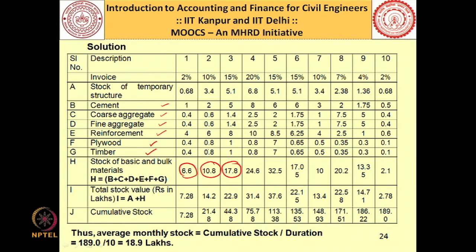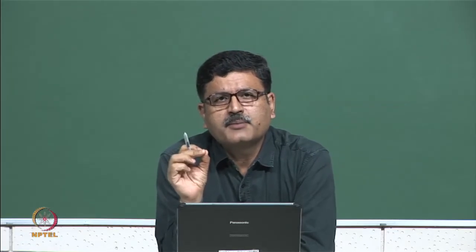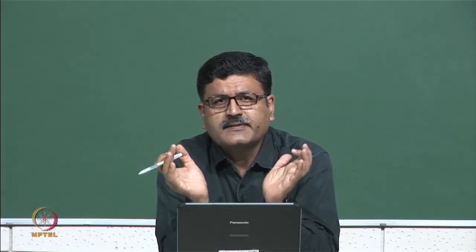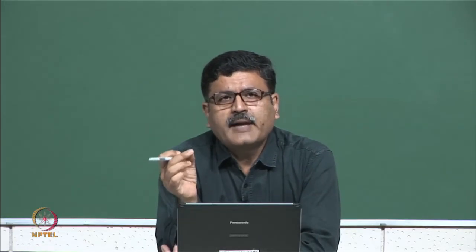cost towards temporary structure. Now, in the case of temporary structure, I am not putting the total cost in the very beginning itself. If you remember, we arrived at a figure of 34 lakhs for our temporary structure. Now, this cost I am not putting right at the beginning, although I am spending this whole money right at the beginning, because until I have got these facilities erected, I will not be able to proceed further. But the accounting practice is to distribute this cost also in a pro rata manner.